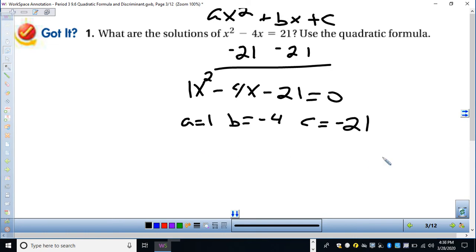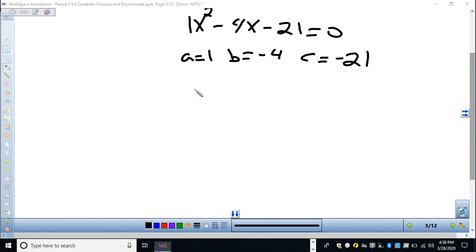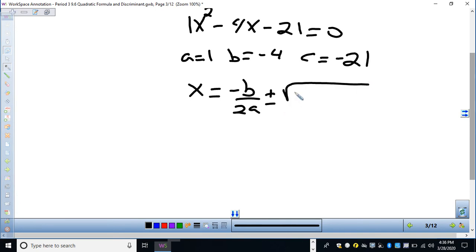Then we're going to plug into the old quadratic formula. I'm going to write that one more time. Again, the more times you write it, the more likely you are to remember it. So negative b over 2a plus or minus the square root of b squared minus 4ac over 2a. Plugging in now, we have that same situation as in the last problem where we have two negatives, so make sure you write both of those negatives.